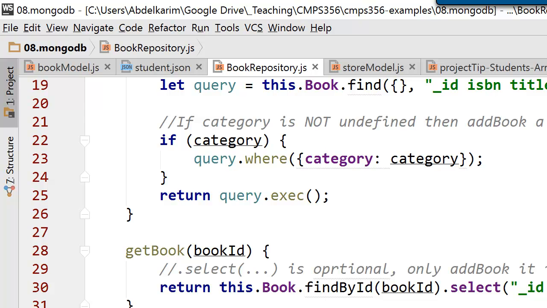I am 100% sure only one of them has this ISBN, because ISBN is a globally unique number. So if I do find, of course it will return one, but it's an array, and I have to grab the first one. So instead I do find one, and I get an object instead of an array.